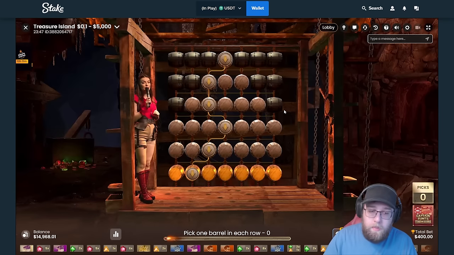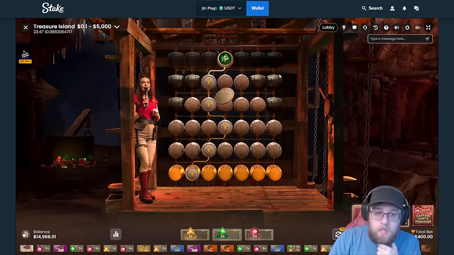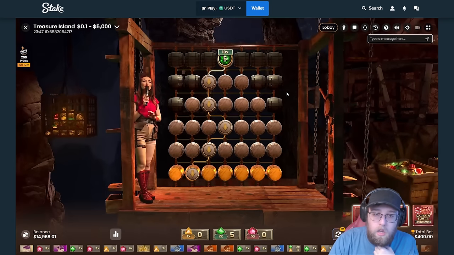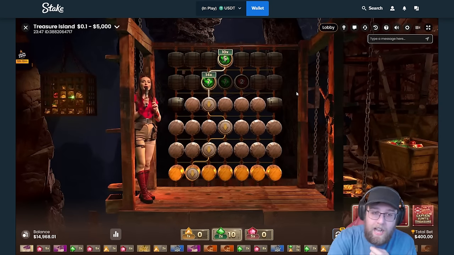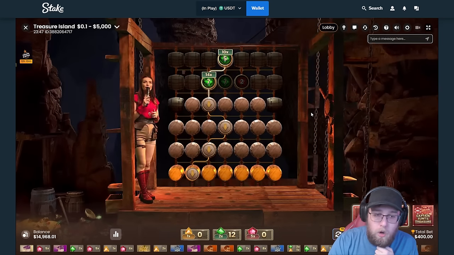We're going straight down the middle, and then we'll cut to the left. Let's hit some reds. We got a 5. Nice. That's a 10x. Wow. What? Okay. 10x guaranteed. 7. 14. Nice. Don't miss. Don't miss. Don't miss.